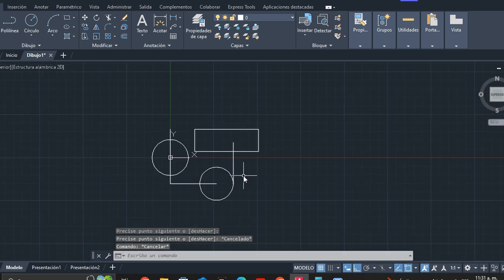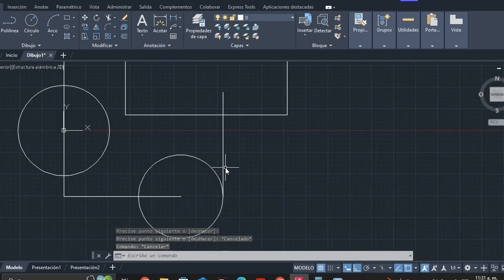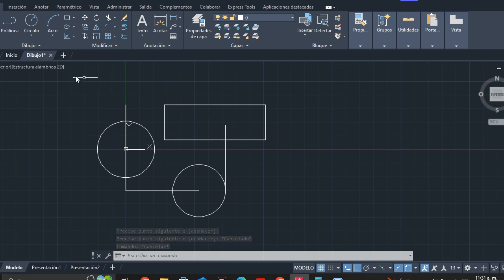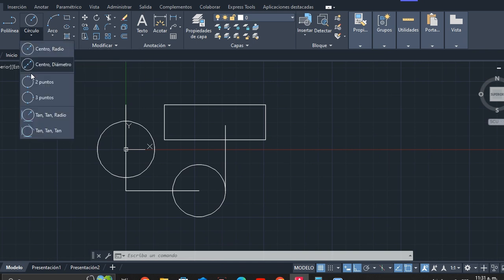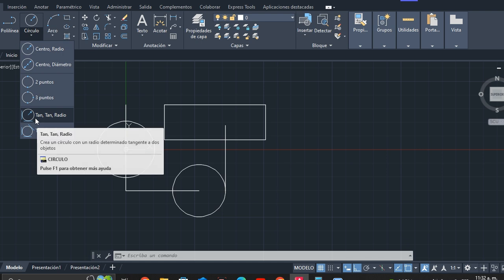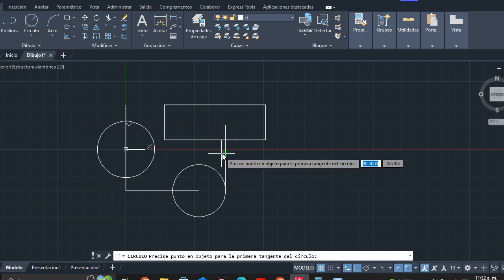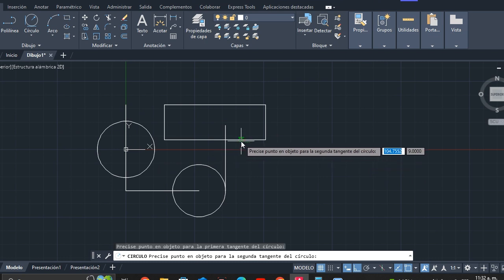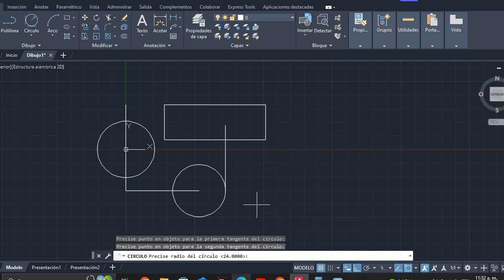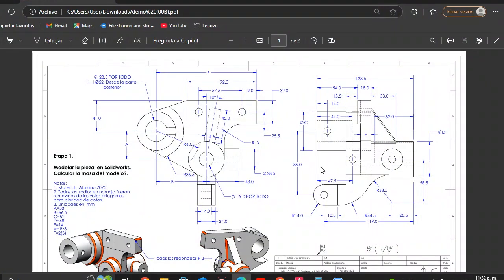It doesn't matter the measure of this line, because now we can draw a circle with these specifications, tangency, and radius. So click, and the measure of the radius is x.